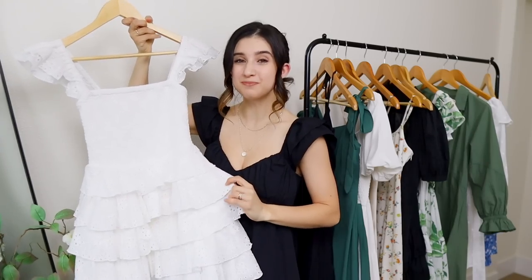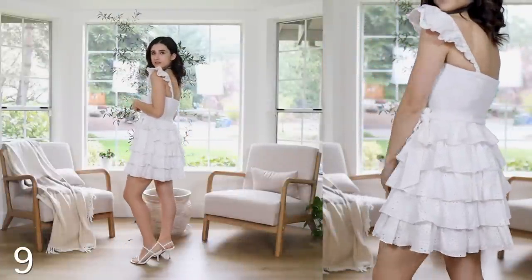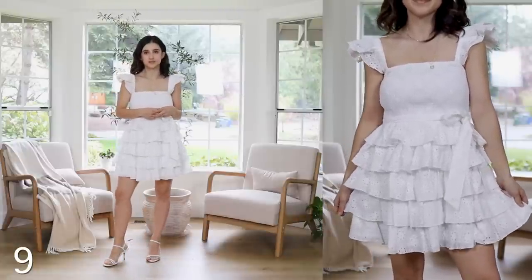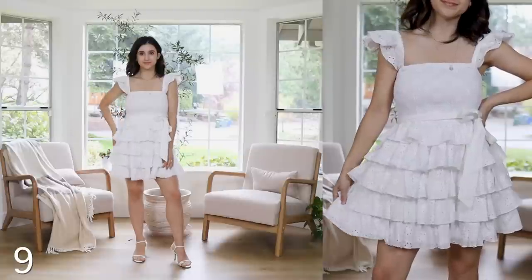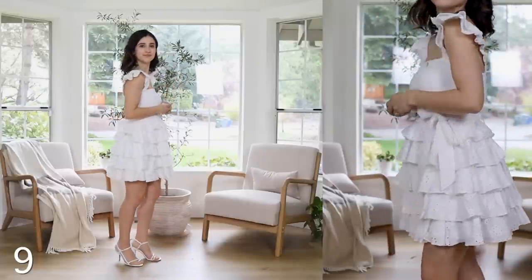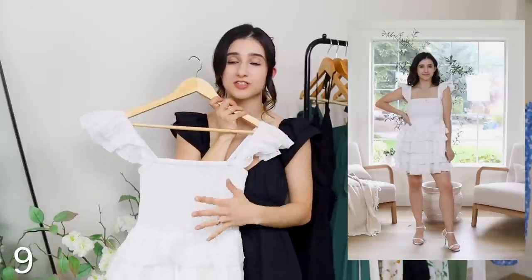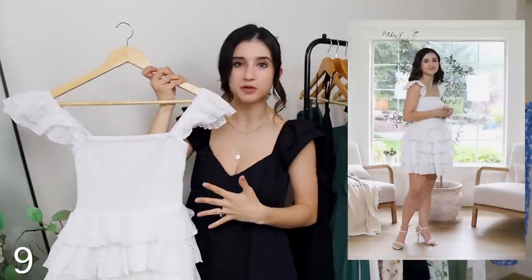Then I have another white dress option. I feel like such a cupcake in this dress and I'm not mad about it — I love it. It's also a beautiful option if you're a bride. The bust here is smocked and has beautiful detailing that matches the skirt. A lot of work went into it. The sleeves look similar to the Abercrombie dress I mentioned — so dainty and girly — and the skirt is so ruffly, floofy, and fluffy. It's really comfortable and so petite friendly. I'm just wearing a regular strapless bra and it looks amazing. It comes with a belt so you can tie a bow at the waist. It's a splurgy piece but definitely a good investment if it's within your budget.